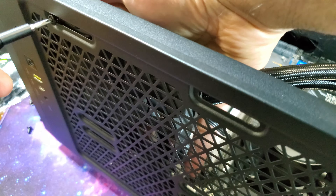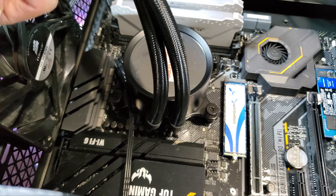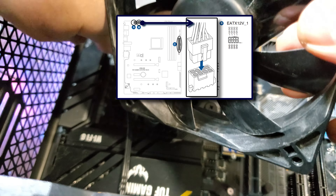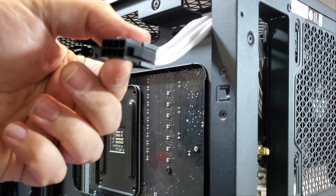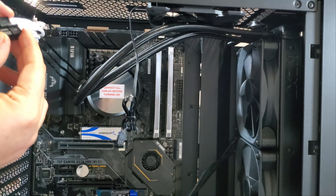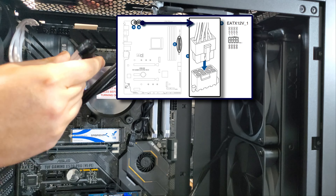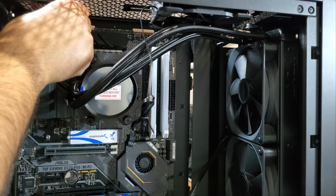Time to install the fans at the top of the case. I first install the fan that came pre-installed which I removed earlier. I also have an older fan sitting around that I'm going to use as a second top fan. However, once I install that fan I won't be able to get to my EPS power connector on the motherboard, so I will put the fan aside and connect the EPS power first. My system requires an 8-pin EPS power connector to the CPU. Here I have an 8-pin EPS extender cable that I'm using for the looks, but I can also just use the cable that comes from my power supply directly. I snap these two 4-pin connectors together to form an 8-pin connector and then plug that into the motherboard in the correct orientation — the pins are keyed so they can only be installed in one orientation.